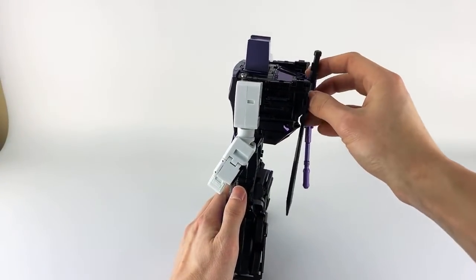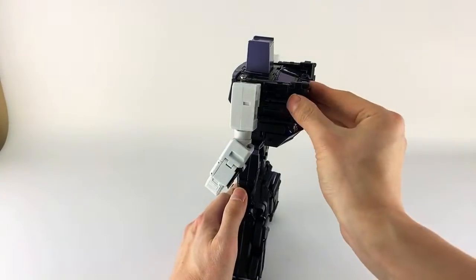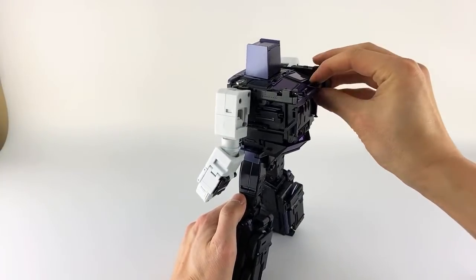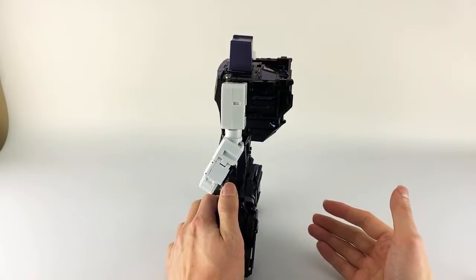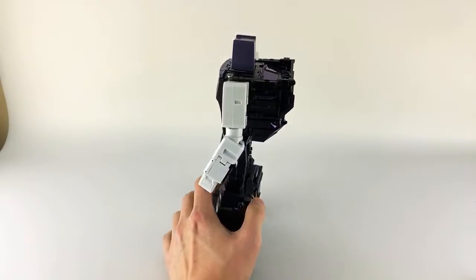He does have a backpack, but it's a very different backpack than the Fans Toys Road King, which I reviewed a while ago. I actually don't have that figure. I think I mentioned that wasn't mine. That was Toy Dojo's. They asked me to do a review, and they've already taken that. So I don't have a Road King to compare, so I apologize for that.